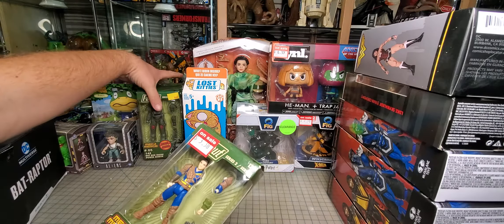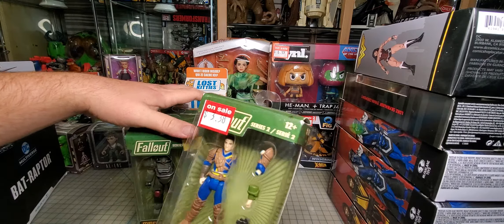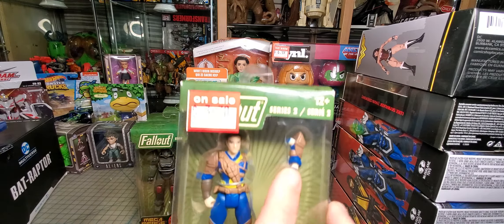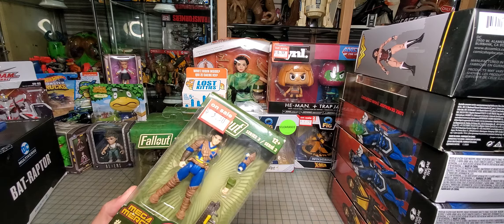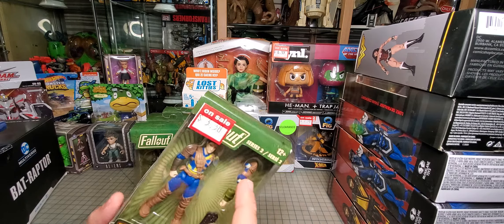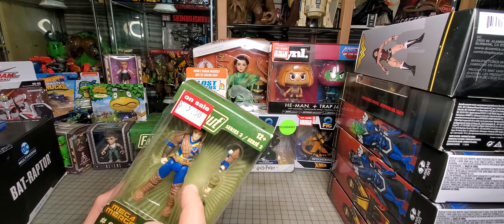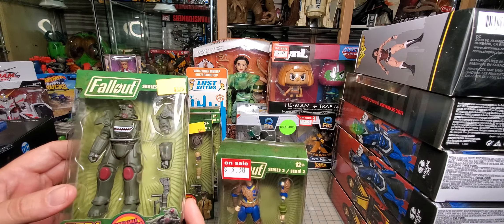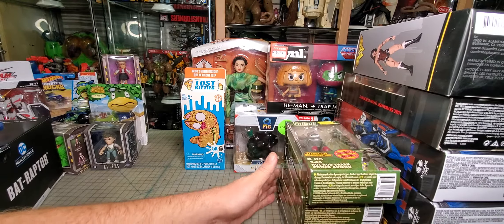I picked up these Goliath's Fallout figures for a friend. For anyone who doesn't know what Goliath's is, these are action figures where you can swap out the parts. It's not just Fallout — there are companies and individual artists that make them all on the same peg system, so you can have a little robot guy and swap his arms for human or swap heads. I just think it's a cool idea. I got the Hot Rod Shark armor, Nick Valentine, and another Hot Rod Shark.